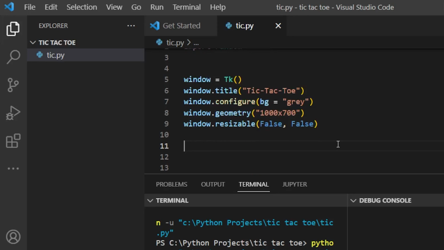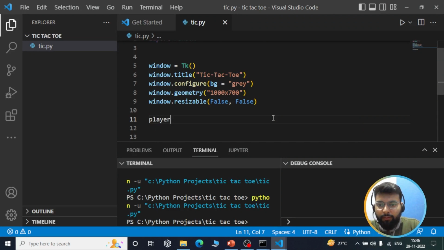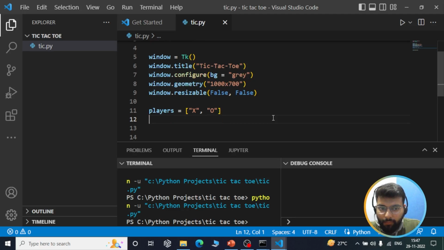Now we will create a tic-tac-toe game, and we need a cross and a zero. So for that we will create a variable and name it players, and inside that in the square brackets we will mark them as X and the other as capital O, that would count as zero. And now we have imported the random module, and whose turn will it come?